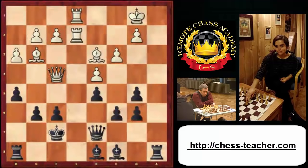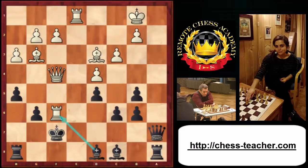Baskin played rook e6, but there was also the move bishop h4, which would be stronger and put some pressure on the opponent. Okay, so rook e6, queen a7, which is kind of a reminder that black also has some counter arguments. Here start really puzzling complications, but if black plays right, then he's out of danger.